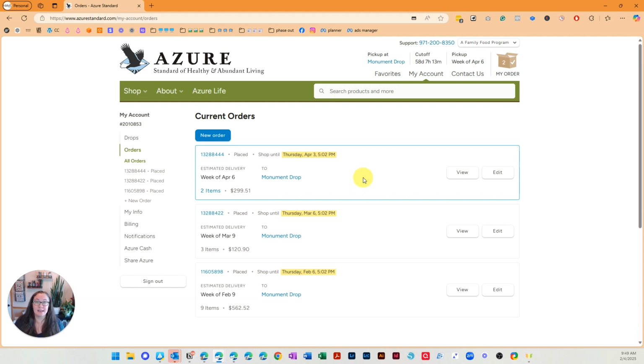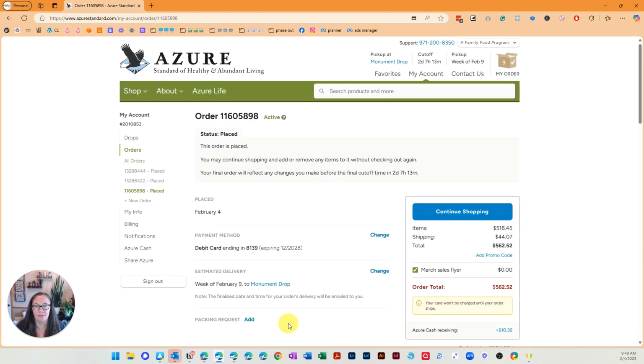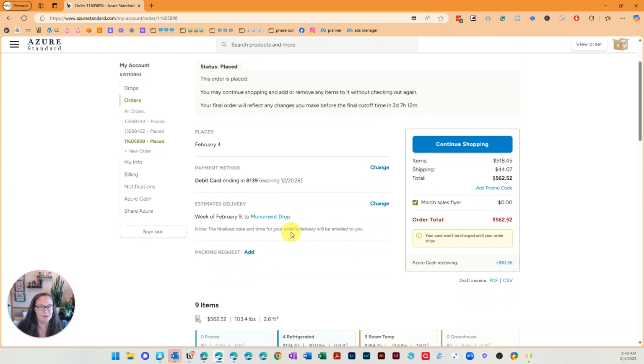Okay, so let's say that it's coming time, we're getting close to your due date for your orders. You're going to click on the month that you have. You're going to definitely want to clearly remind yourself in a form or fashion that is reliable. Put it on your calendar if that works, set a reminder if that works, use a sticky note if that works. And you're going to want to make sure to update your order before it finalizes.